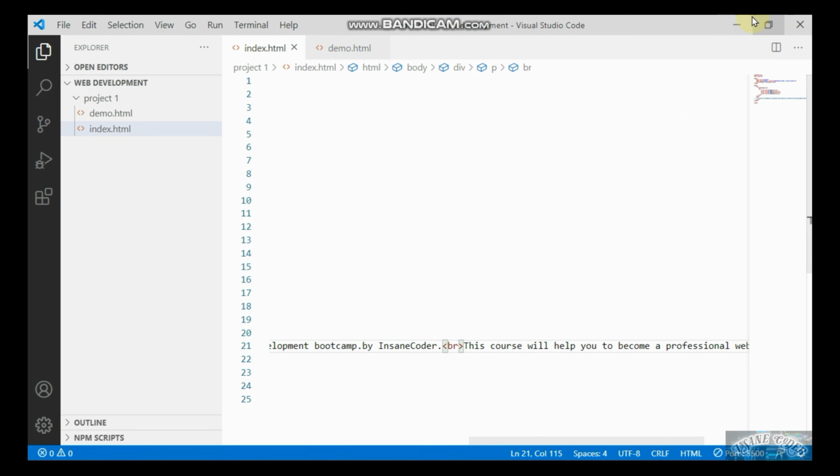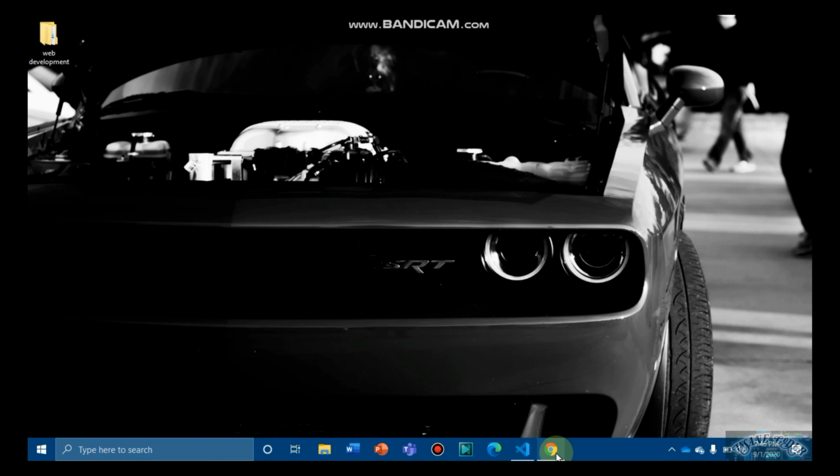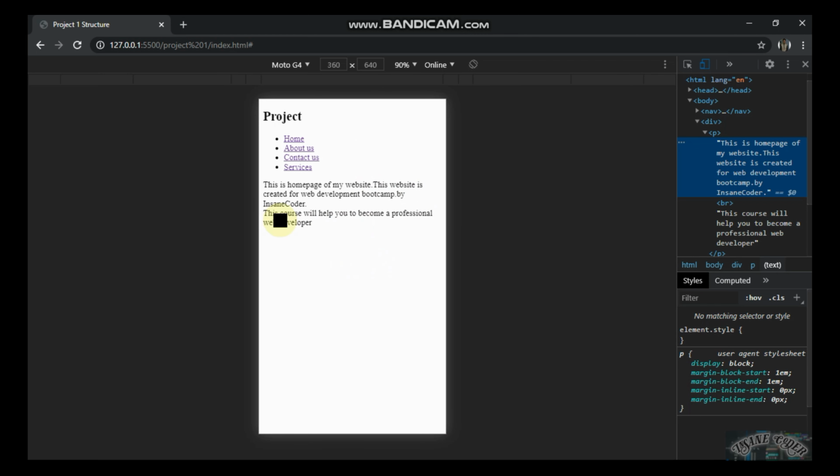I will save it, and here you can see, this course will help you professionally. The break tag has separated the string. It was a complete single string when we first saw it, and now we use a break tag so it made them two strings. This is one string and this is another string.